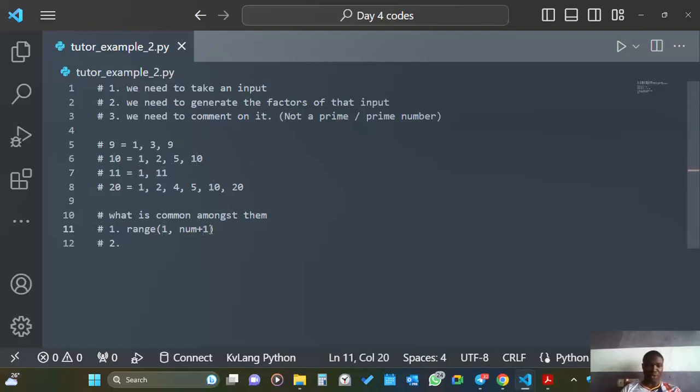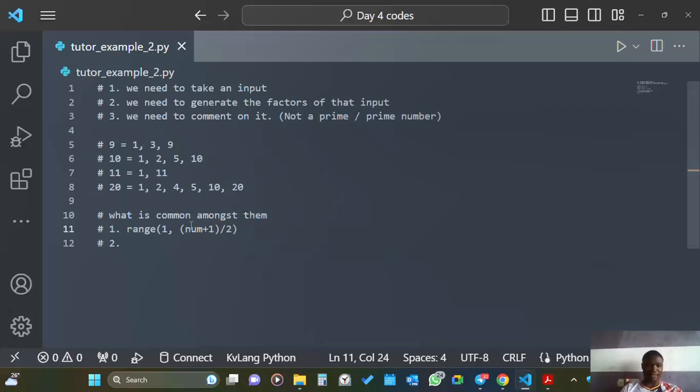So what we are going to do is take the number and divide it by 2. But we want a whole number. So we take our number, add 1 to it, and divide it by 2.